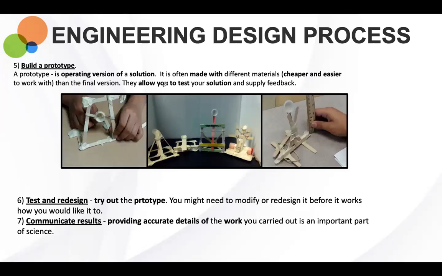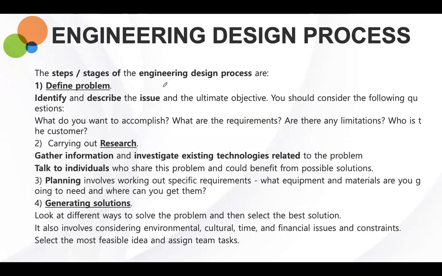So this is just a write-up defining each stage. As I said, for number one, we identify and describe the issue and what we aim to achieve. So when you look at the questions, what do you want to accomplish? What are the requirements? Are there any limitations? Who is the customer? Who needs to solve this problem? Who is the person that is most affected by this problem?